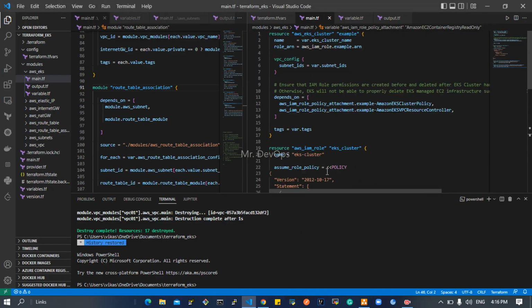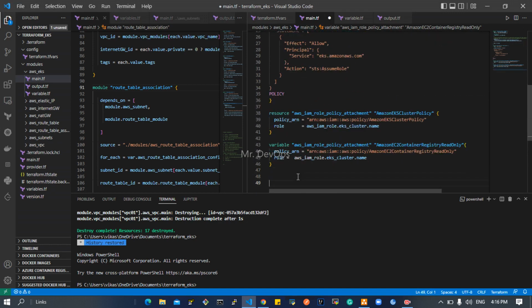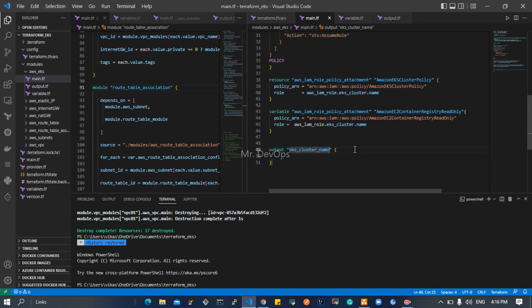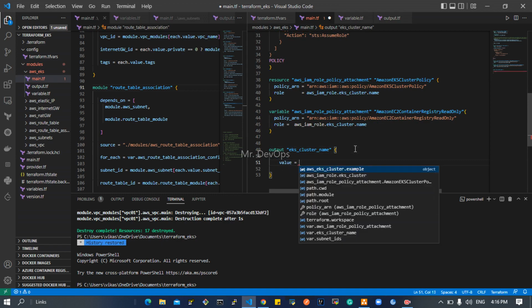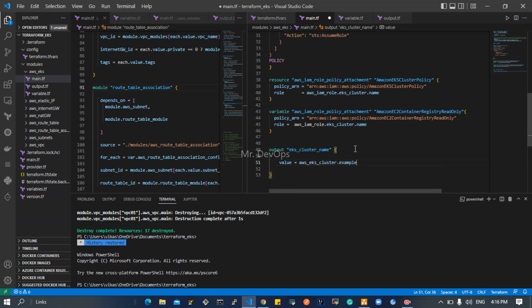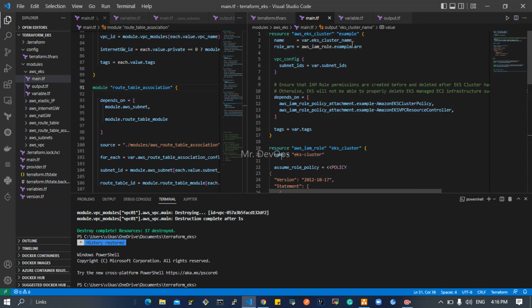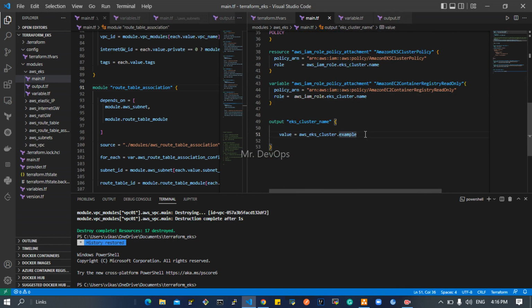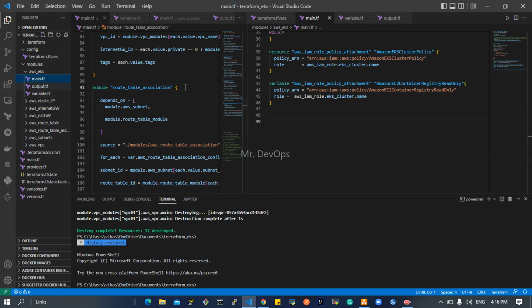Now once this is done, what we need, we need some output, right? So in output, what do we need? We can output as of now the cluster name, or you can do it later, right? While doing coding only, you will be able to know, like when you create the node group, it will ask you for the EKS cluster name. But I have worked on this earlier, so I'm aware of what things it is going to ask from me. Okay, so I gave the example only, so make sure in your code you change it. This is not a correct approach, but let me follow with that. And name, fine, and let's copy and paste it to the correct place.